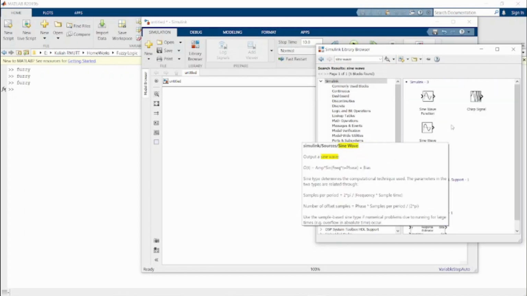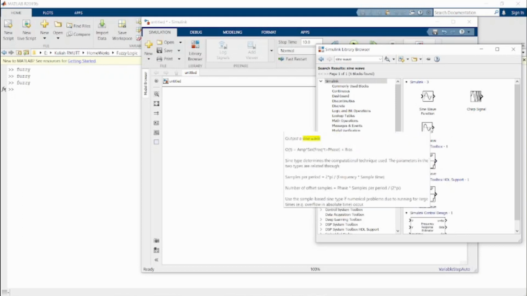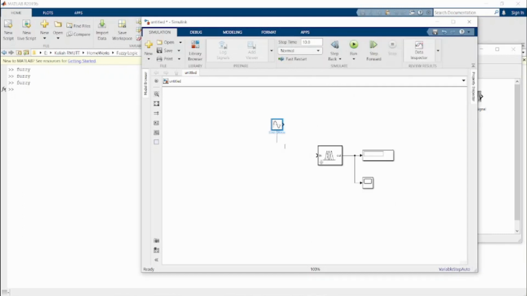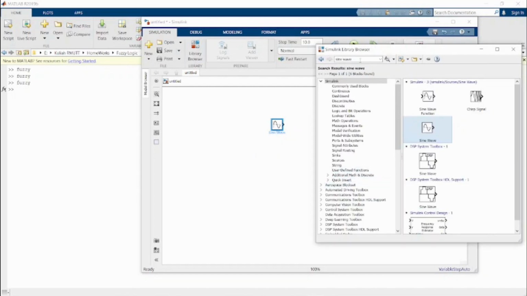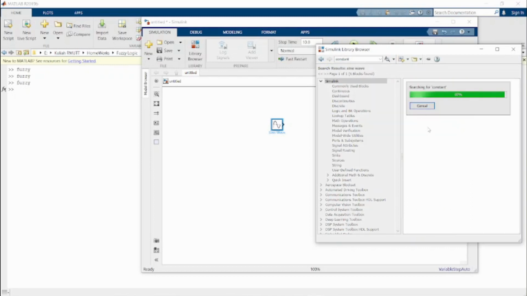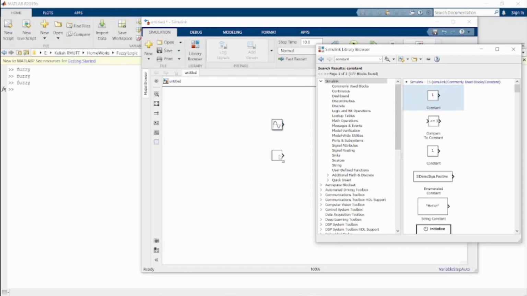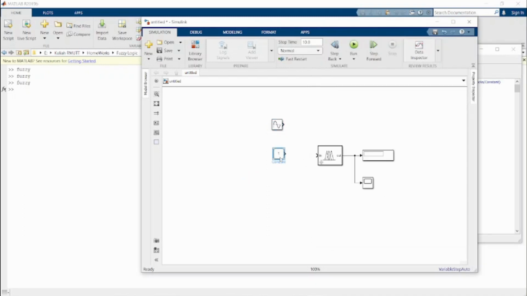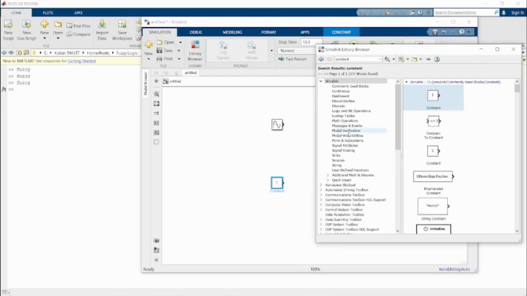Sine wave here, and also a constant as the input. And to combine these two inputs, we need a mux.